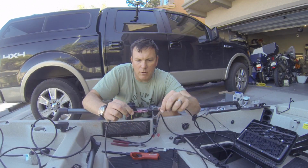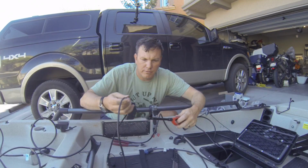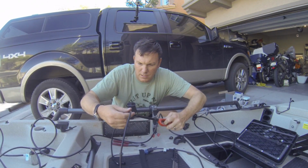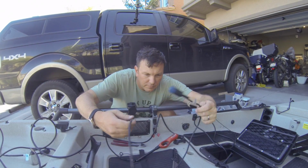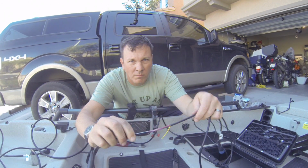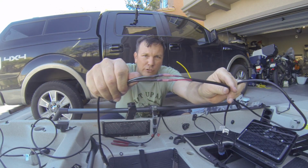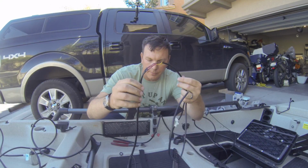All right, so now we got a good mechanical connection. And now, like I said, I used heat shrink ones here, so I'm gonna use maybe a lighter. I'm gonna take this inside and use a lighter to shrink. All right, so our finished connection looks like that, nice and shrunk down. So this is nice and waterproof and suitable for our purposes now.